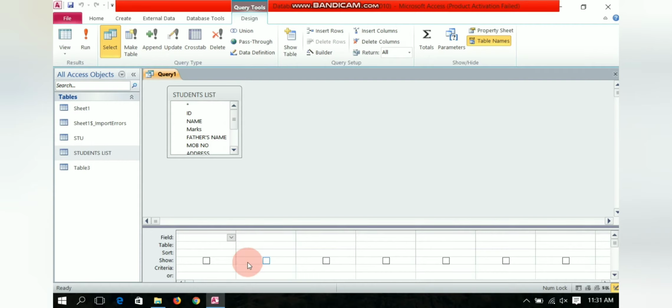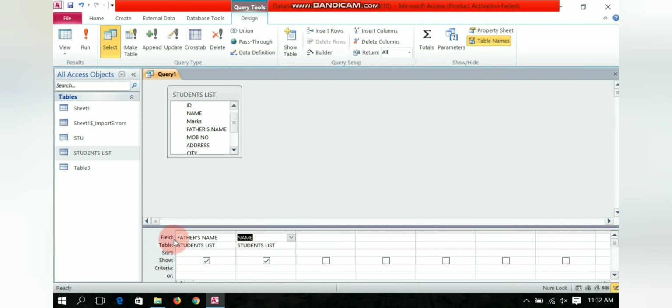The bottom pane displays the design grid. You can add fields to your query by dragging them like this, or you can just double click and the field name will be here.